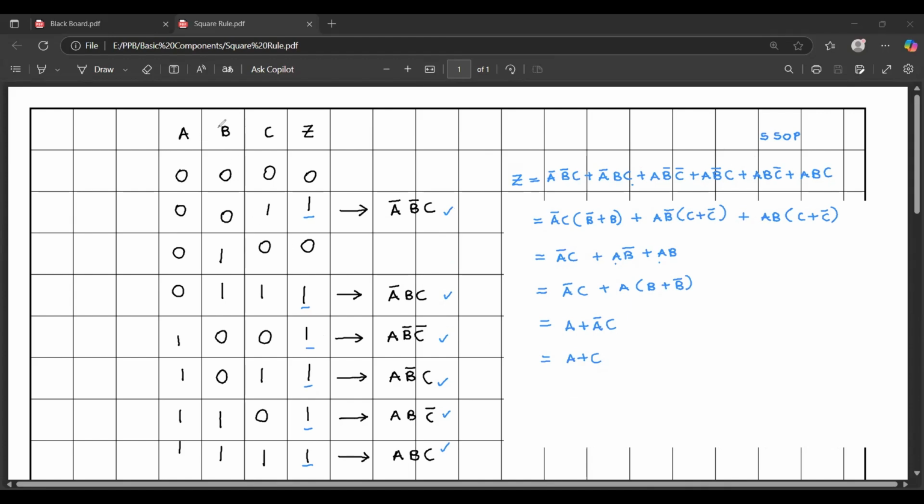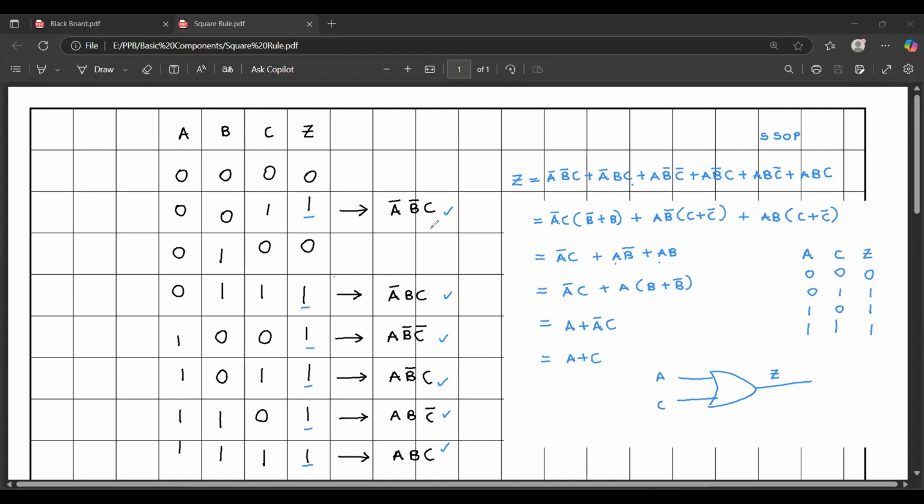So actually this entire circuit reduces into an OR gate. You have A, you have B, and sorry, you don't need B actually. You have A and C, you just pass them through an OR gate and you will get Z without any problem. So instead of having all this big truth table, you can just have A, C, Z, where A is 0, 0, 1, 1, C is 0, 1, 0, 1. Output will be 0, 1, 1, 1. So this is the beauty of using minterms to find the output expression.